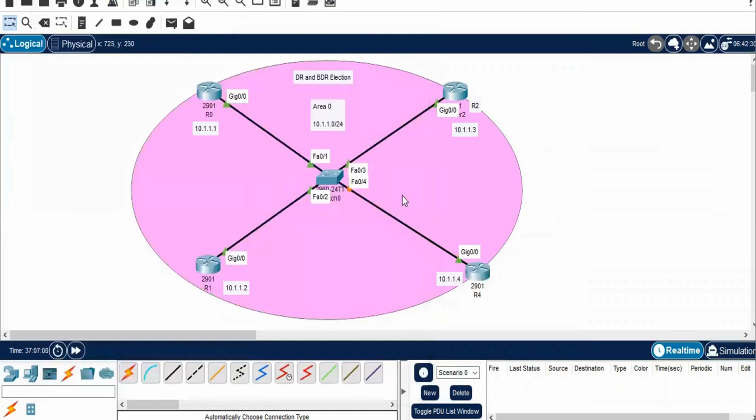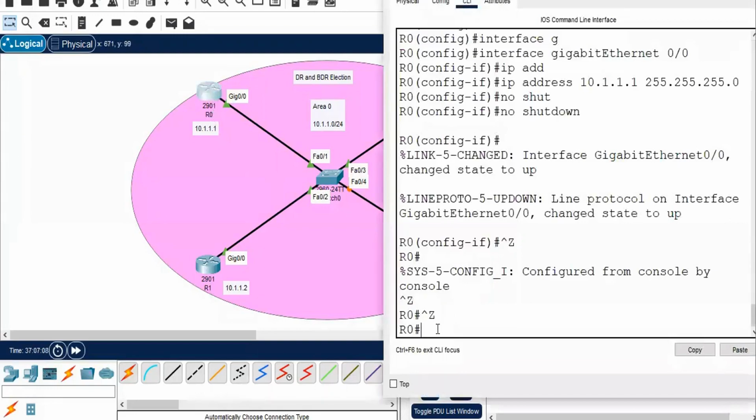So now you have all the interfaces turned on. We will now go ahead and create OSPF.